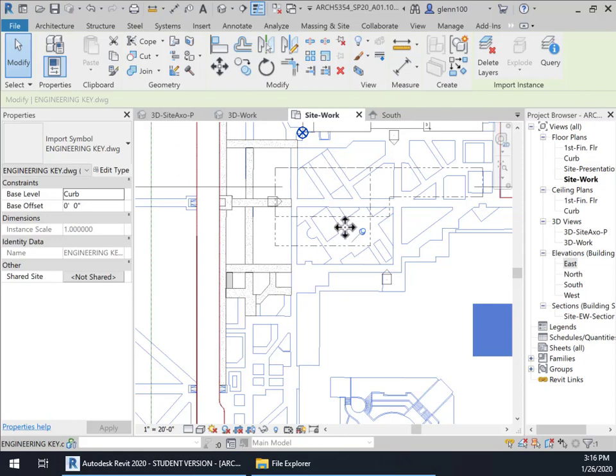Now, this is a mass model of the square footage of the building. It is not intended to be a design solution. It's just a representative massing of how much building we're going to have on our site so that we can make some programmatic decisions about how many stories we should have, whether we're going to need a basement or not, and so forth. I'm going to assume we're going to do 3 stories.